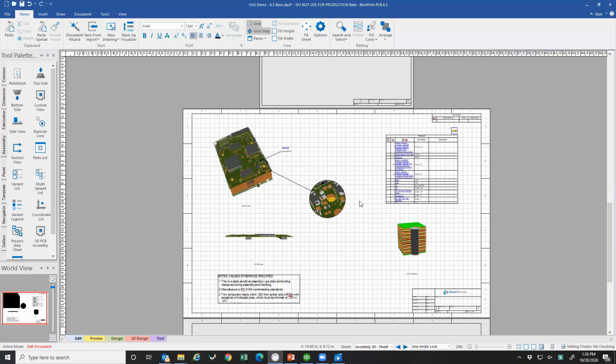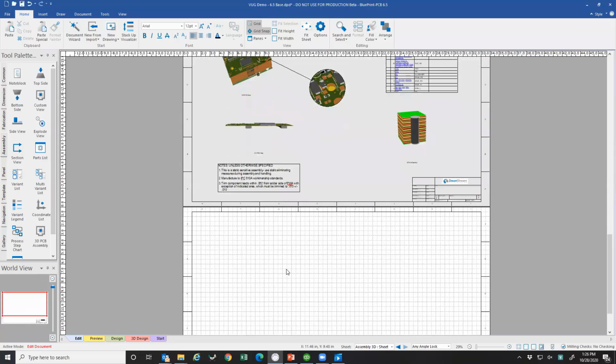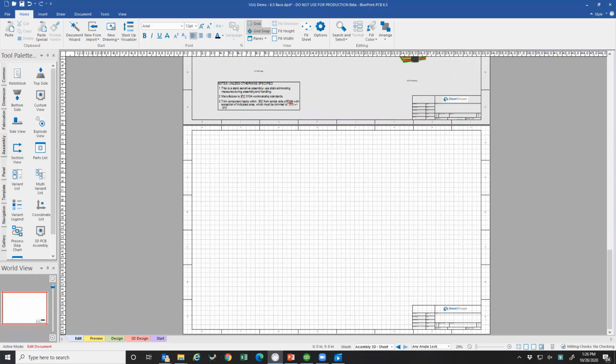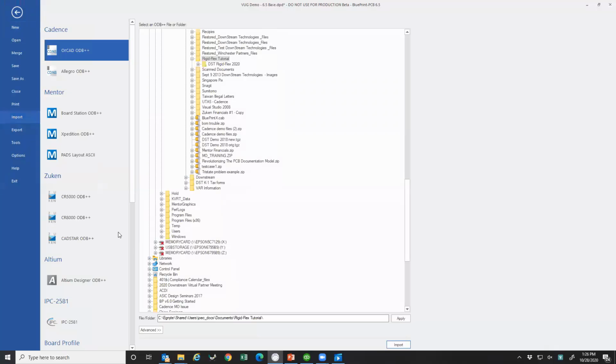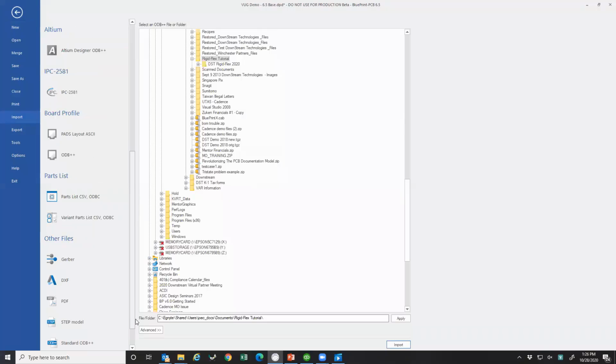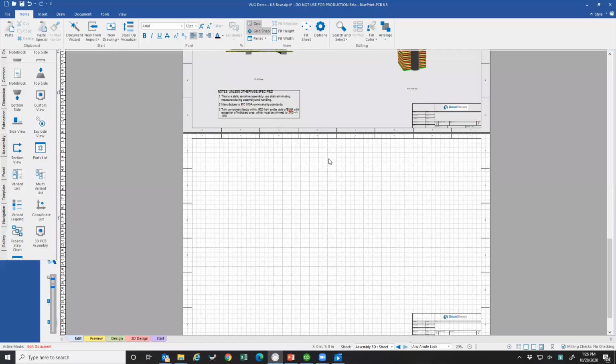Now, as I said in the presentation, we can import STEP files as well. So I've already done that, but it's just like importing PDF, DXF, anything. I go to my import menus, choose STEP model, and browse to my STEP file.